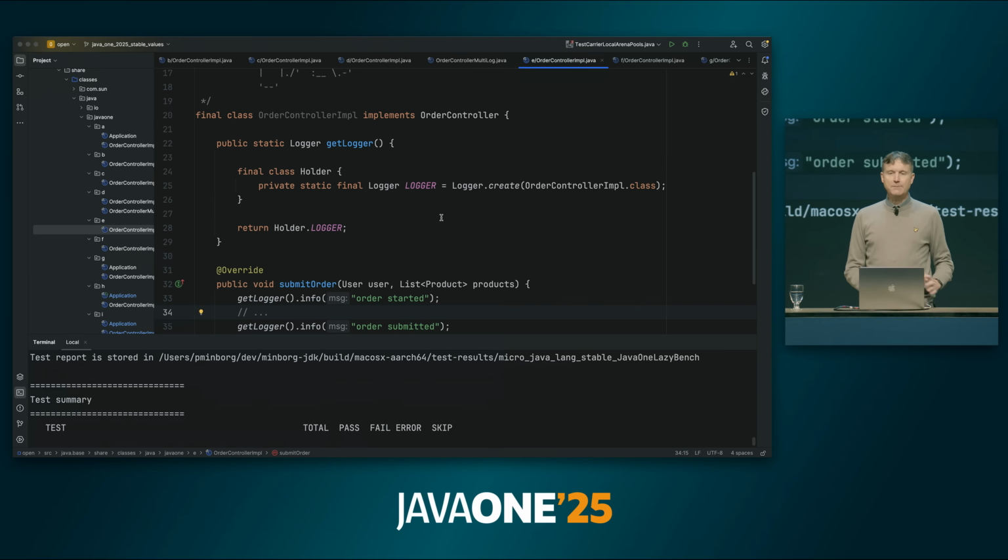Of course, if you want to use a static field, if you only have one instance, then it's okay to have static, and then you can leverage the class holder idiom like this. So you have a holder class, and it's only when you instantiate that class that the logger will be loaded. So this is actually lazy loading the logger here, but it's not an instance field. And this is not really scalable because suppose you have hundreds of these, then you must have hundreds of internal classes.